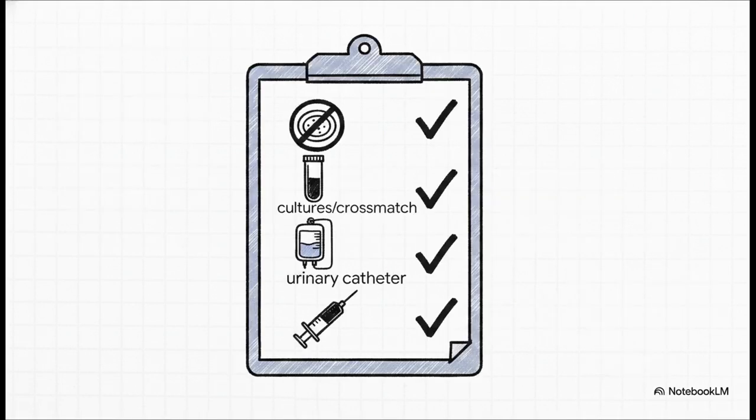Now, while you're prepping for that laparotomy, you must meticulously follow your preoperative checklist. Ensure the patient is nil by mouth. Get a cross-match or group and save. Draw blood cultures before your antibiotics hit the bloodstream. Insert a urinary catheter to monitor target organ perfusion, aiming for an output of greater than 30 milliliters per hour. And please, importantly, give adequate analgesia, like morphine. Do not withhold analgesia out of some outdated fear of masking symptoms. It is not contraindicated, and it's your duty to relieve their pain while prepping them for surgery.